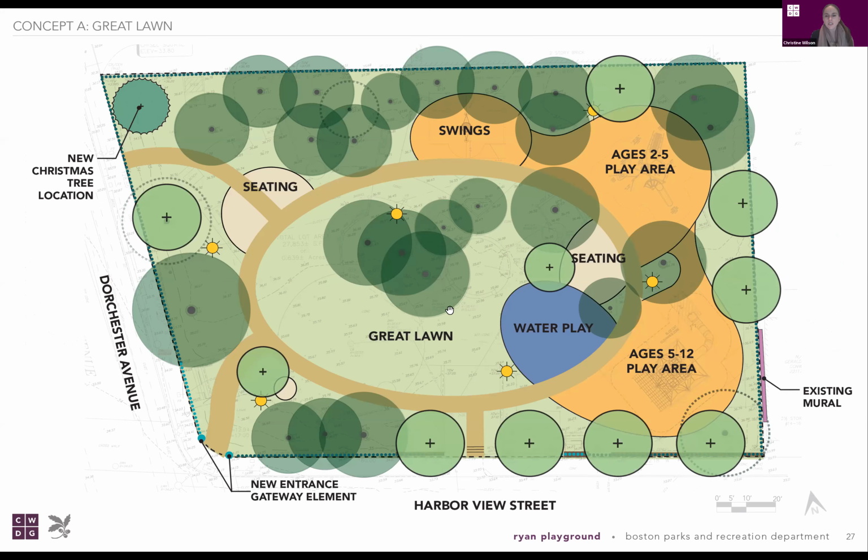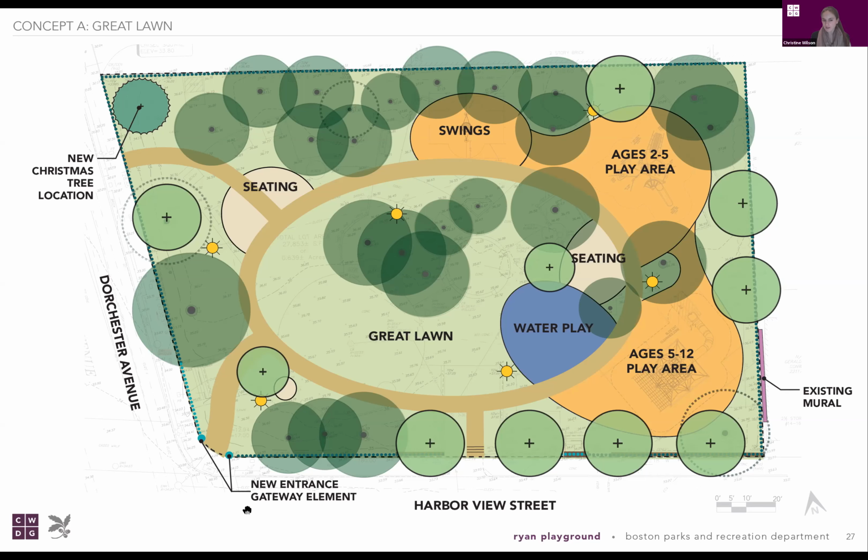Okay, so we're zoomed into A. So again, I would love to hear from you tonight which things you like and which things you don't care for so much, and why, so that we can then go back to the drawing board after this meeting and figure out, okay, how do we take this from A and this from B and this from C, and make it work based on what we heard from you all.